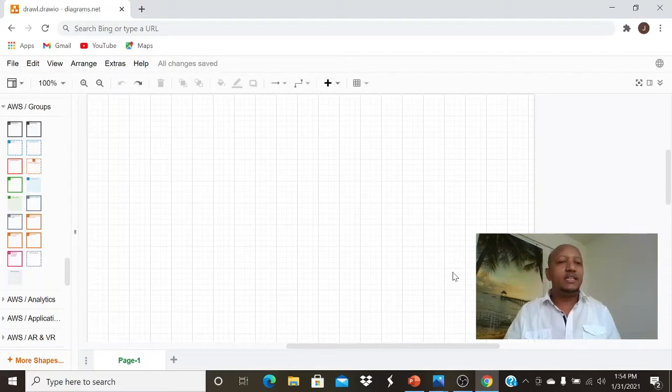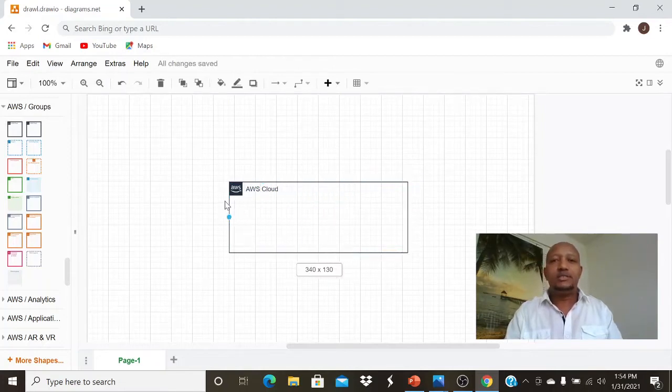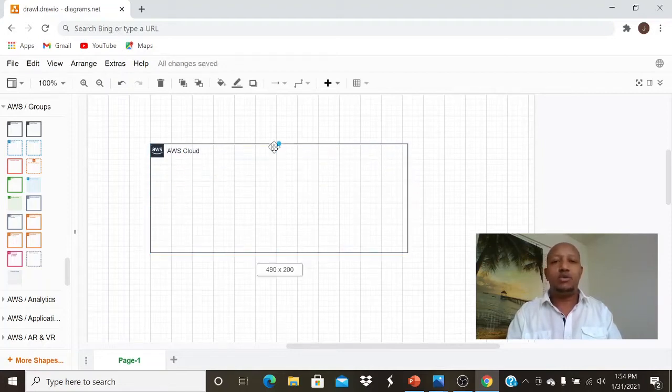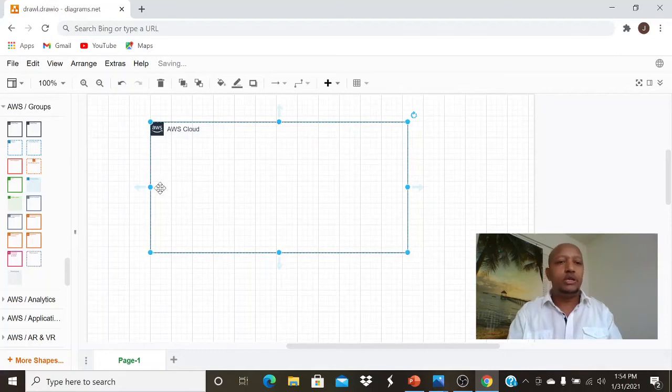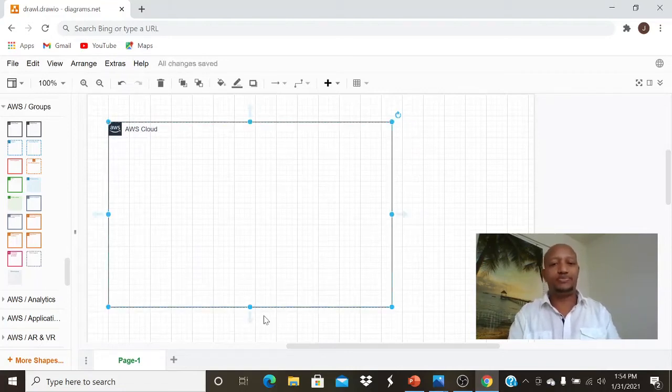All right, let us start with AWS Cloud. AWS Cloud is the Amazon Cloud Platform. We are designing a VPC in the Amazon platform.